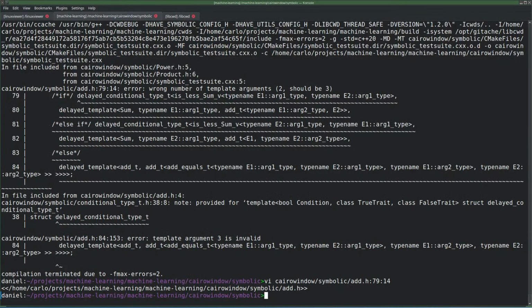So what was the problem then? Wrong number of template arguments. For this one, I suppose. Okay, let's have a good look at that line again.